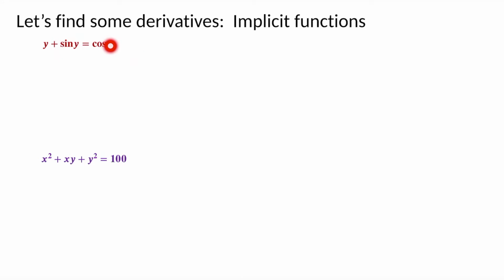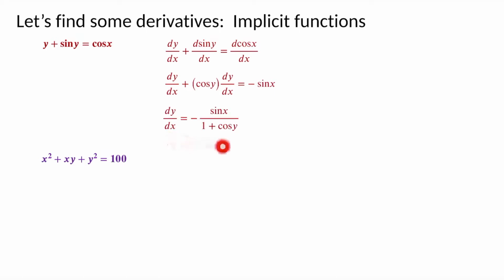You simply take the derivative of every expression on the left hand side with respect to x and likewise on the right hand side. You take the derivative of both the sides with respect to x, every expression. And then you try to assemble all the terms which have dy by dx together on one side and take the dy by dx part common, so that you can get some kind of an expression for dy by dx through some simple manipulation.